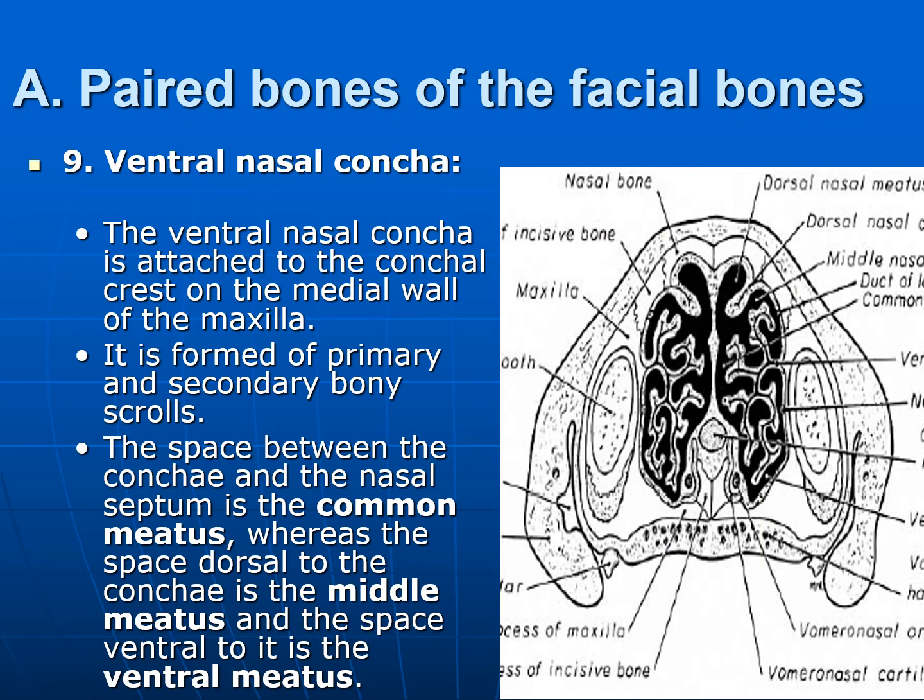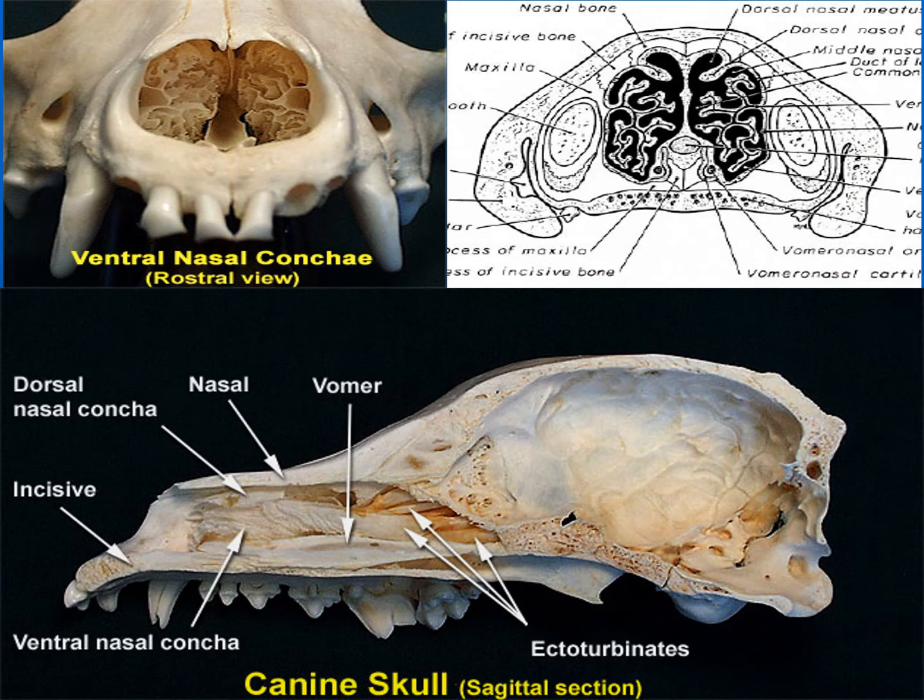As I said, we have the dorsal, which is a simple curved bone, whereas this one is more complex and is formed from primary and secondary bony scrolls. This one starts from the maxilla, whereas the dorsal nasal concha starts from the nasal bone.